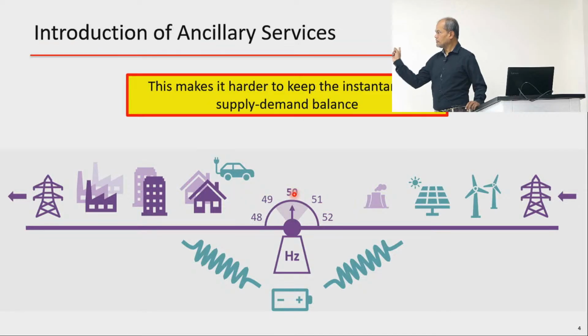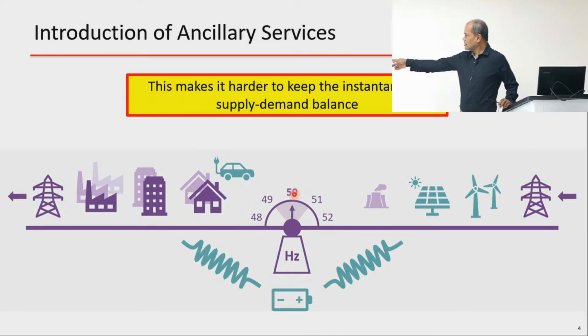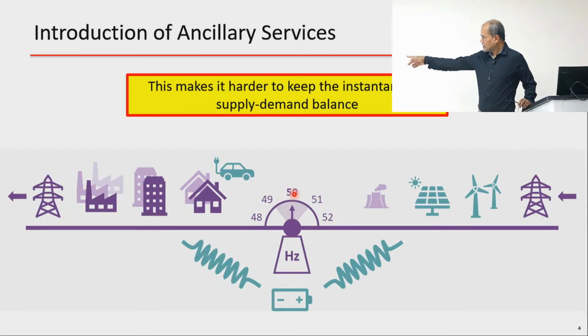But if it goes either left or right, that means we do have a problem, right. And then we need to find out the ancillary service that we can get for any of the devices. And here, many of the things that you can see, like photovoltaic system, fuel cell, wind turbine, many of the things can contribute to move that one either left or right.